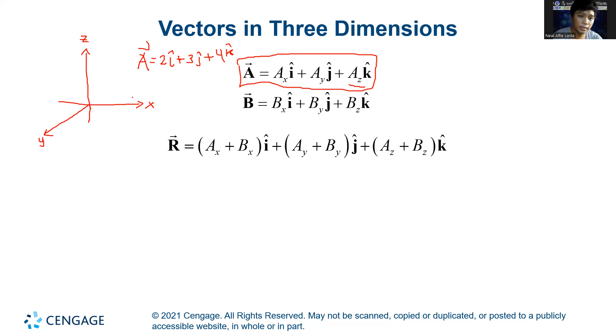So 2i hat, 3j hat, and 4k hat means you move two places to the right along the x-axis, and then three places parallel to the y-axis. So you can draw dashed lines to be more accurate. And then again, you go up four places, four steps parallel to the z-axis. In fact, you can even draw dashed lines to be more accurate. So essentially, you're drawing a cube. So 1, 2, 3, 4... somewhere like right here. That line is where the endpoint of your vector is. So it's really hard to imagine, but with practice, you will find that it is really easy.